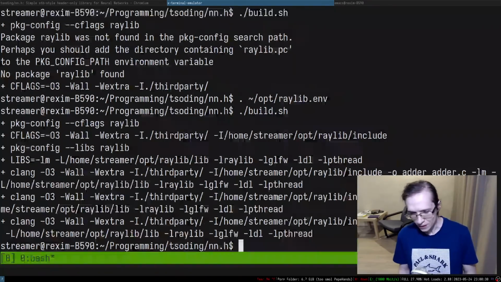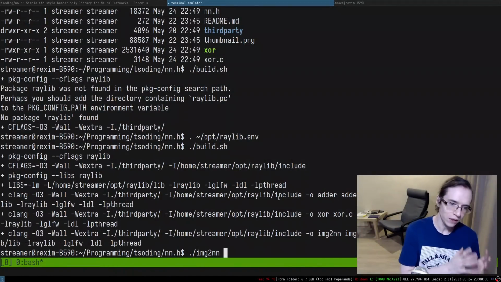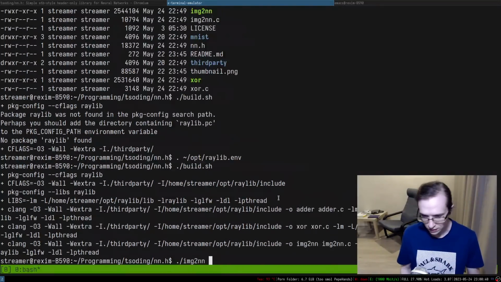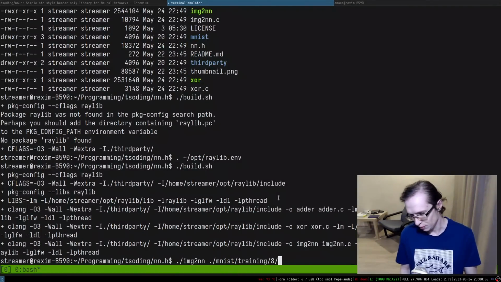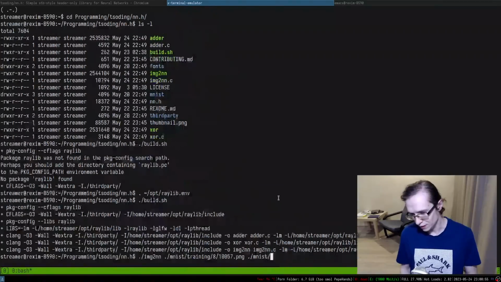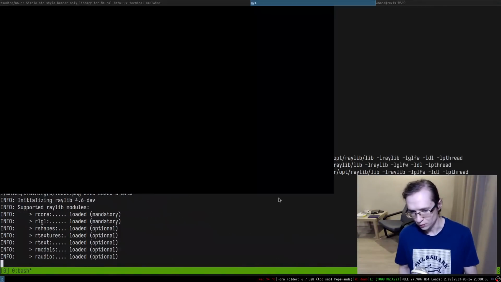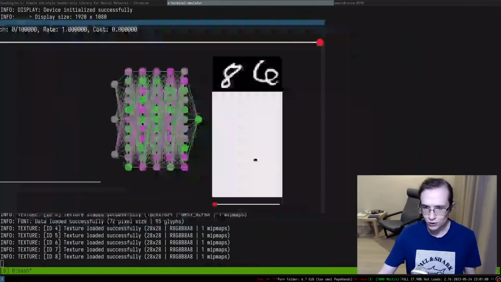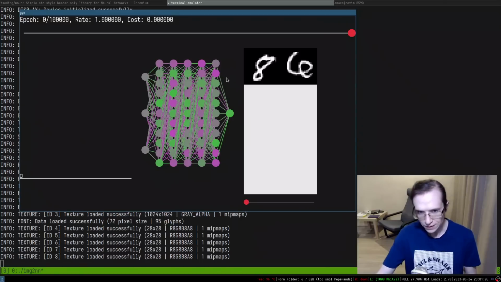Yep. So, and I'm gonna start the image to NN application, which basically trains a neural network to interpolate between two images. The thing we have to do is that we have to provide the two images, right? So we have a couple of images from MNIST dataset, right? So we're gonna provide the 8 and we're gonna provide the 6, right? So these are the digits that we're providing to this entire thing, and there we go. Here is this sort of like a gym, right? The gym for the neural network to train itself.